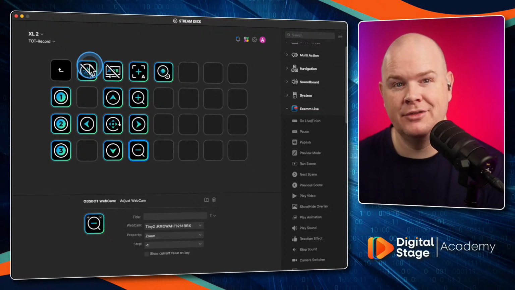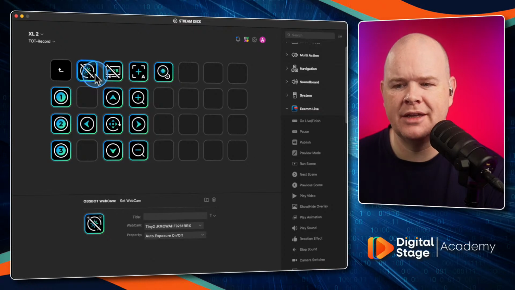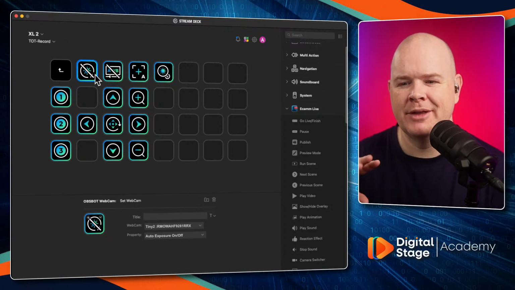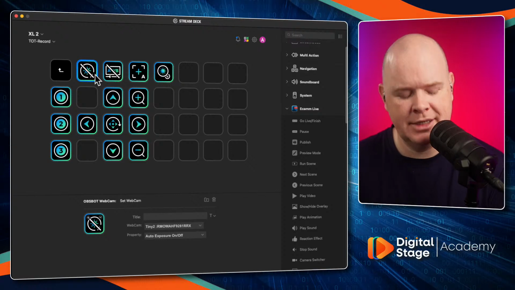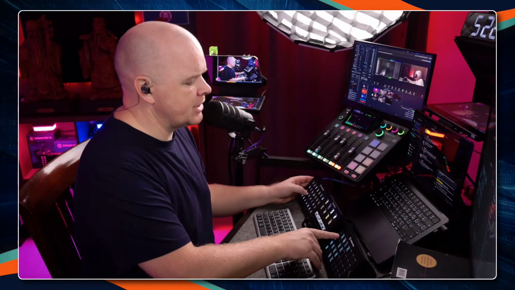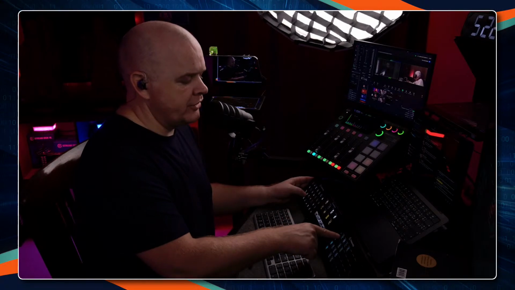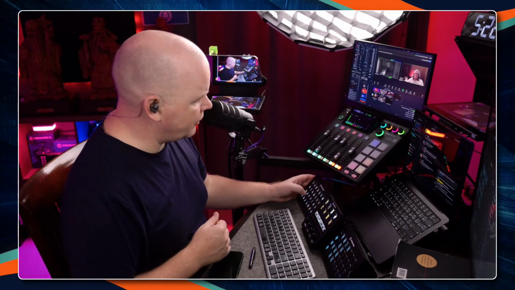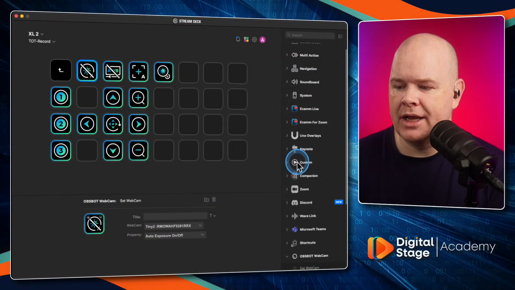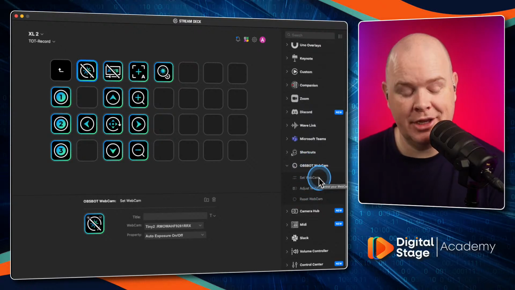Technically, that should just be a case of you set it and then forget it. But I have noticed that sometimes the auto exposure particularly, I don't know why, occasionally seems to automatically turn on. If I go to this camera position, sometimes my picture just goes dark. I don't know why it does it automatically. It just turns to auto exposure. So I've put a button on my Stream Deck to correct that and turn it off, and then it returns to whatever I've set it to instead. So that is what that is for. Let me just come back to here. So yeah, this is just with the Stream Deck, the OBSBot plugin for Stream Deck.